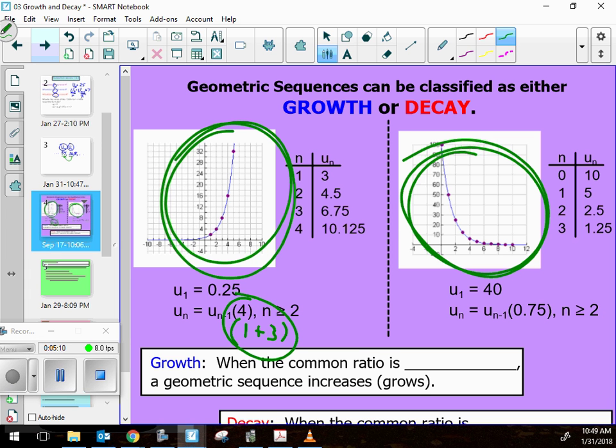You see how writing a 4 as a 1 plus 3 helps me to see that the 1 just brings back the original amount. You times by 1, nothing changed. It's what's above 1 that's making it grow. So it's not 30% growth, sorry, that's 300% growth. How do I know it's 300 versus 30? You always move the decimal 2 spots. And this 3 has a decimal at the end. Move 2 spots, 300% growth.